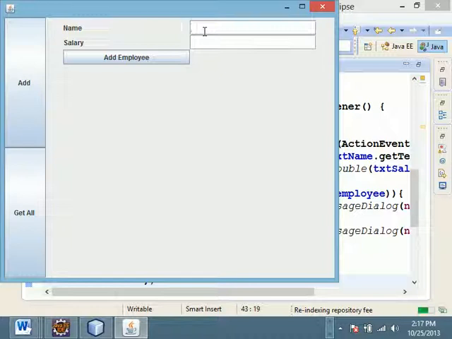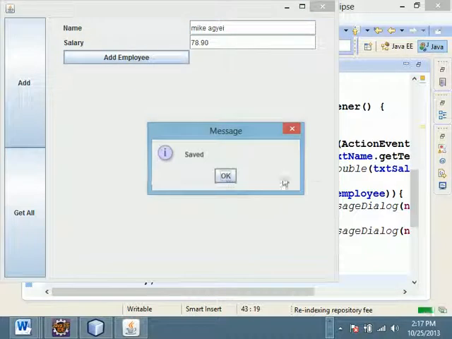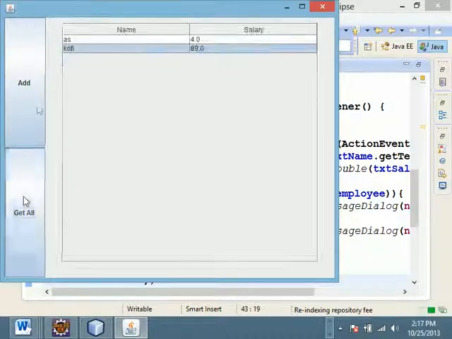When there's a change, it will connect to the database, go and fetch it and populate and update the table. Saved. When it comes, it has not updated itself. So you need to write a method for that.